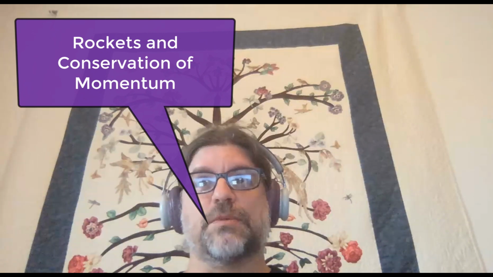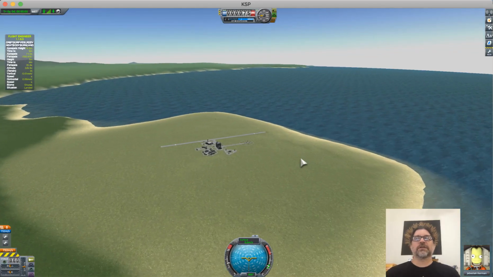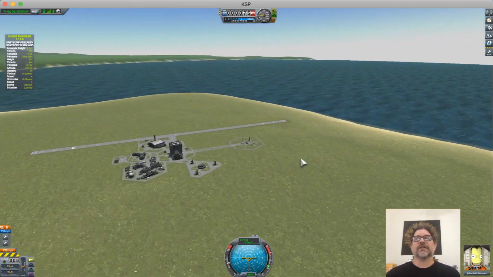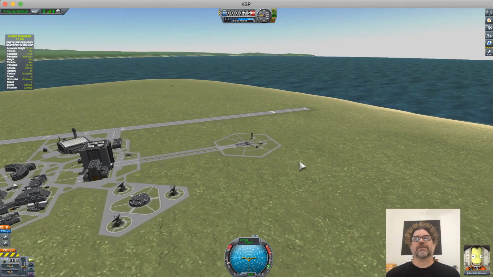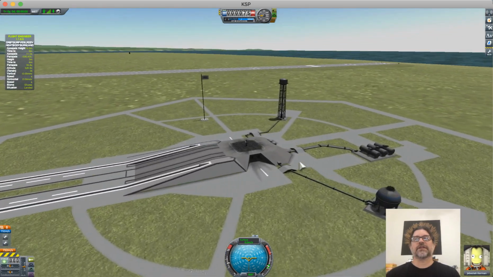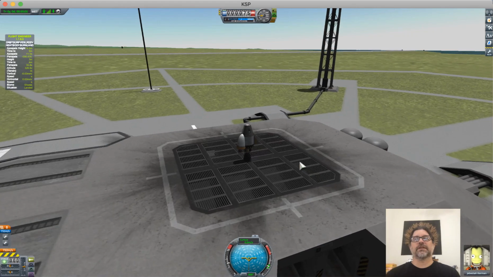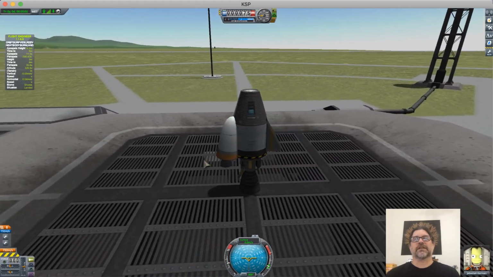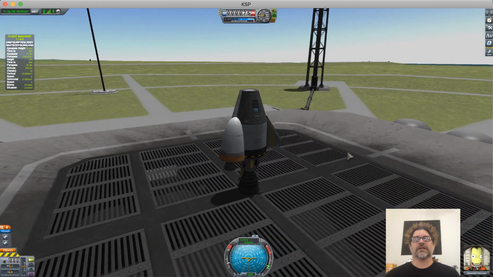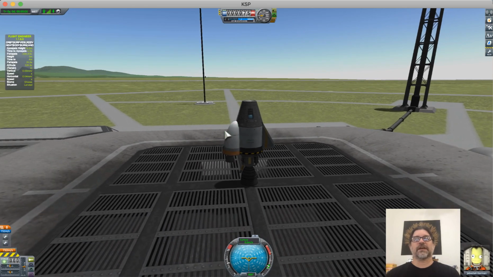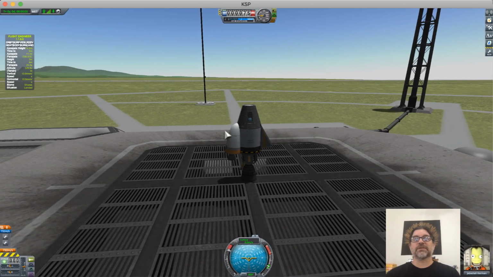Okay, next we're going to look at conservation of momentum as applied to rockets. I'm going to do an example using Kerbal Space Program, and then I'll get into the physics of applying conservation of momentum to rockets. So we're going to look at momentum via a rocket. I've designed this fantastic rocket here. Look at this beauty. It's got an extra rocket on the left, it's got one fin, and we're going to investigate how conservation of momentum can be used to understand what's happening here.